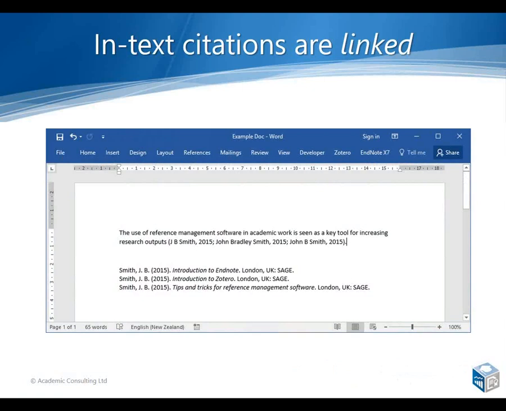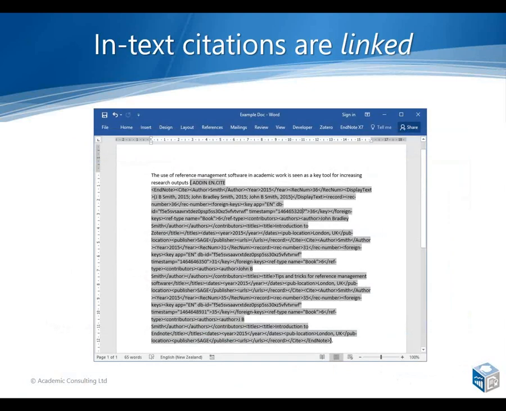But sitting behind those citations are something called field codes. And field codes point your word processor back to the software you're using and tell it which citation you're referring to. Just to show you how that works, I've actually given you a screenshot here. This is what the field codes look like for that citation.